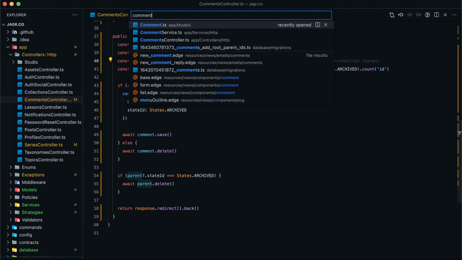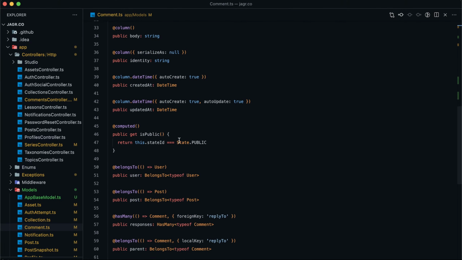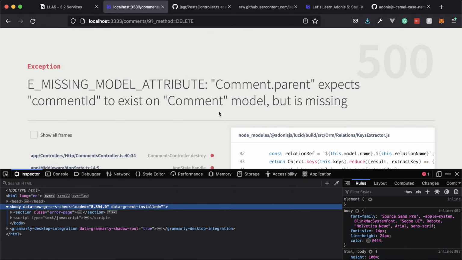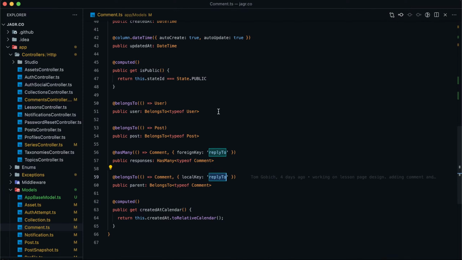So comment model. Just misdefined this. So let's go to parent local key. Maybe that needs to be foreign key. Maybe I got these mixed up.